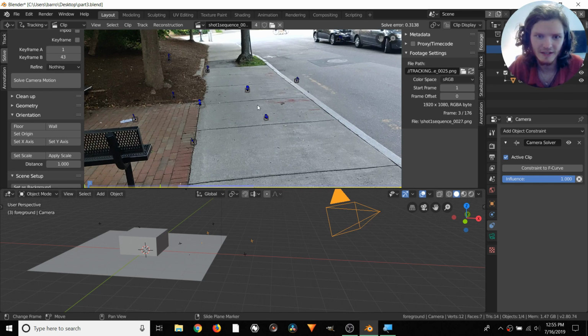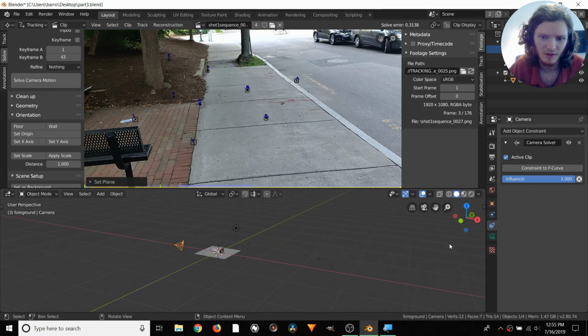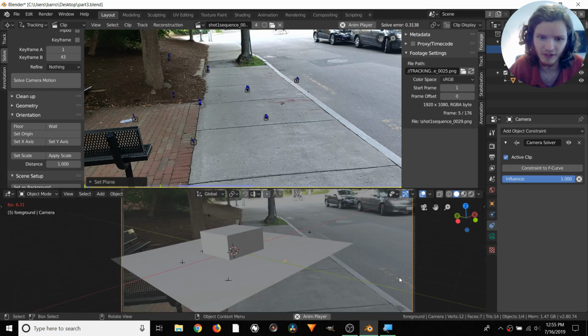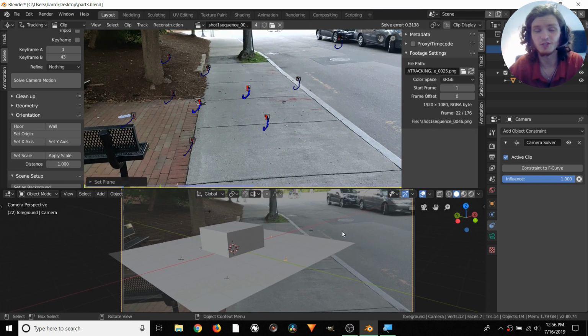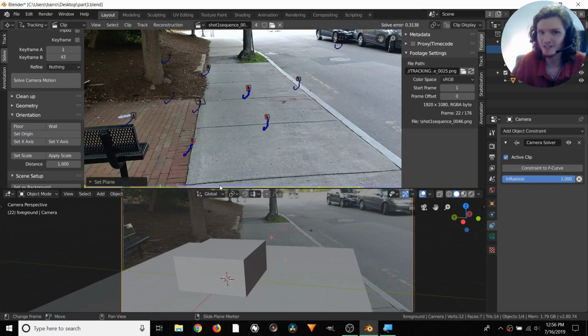So with these 3 selected, all you want to do is hit this floor operation, which you can see moved our camera. And if we go into our camera, now everything is pretty much lined up. It's not a perfect solution because you're relying on the 3D positions corresponding to these trackers. And if they're not very accurate, then you're not going to get a good orientation. So we could also pick 1, 2, 3, which is a different selection since we didn't pick this one, run another floor operation, and you're going to get something a bit different. Is it better? Well, it depends on which trackers you chose, really.